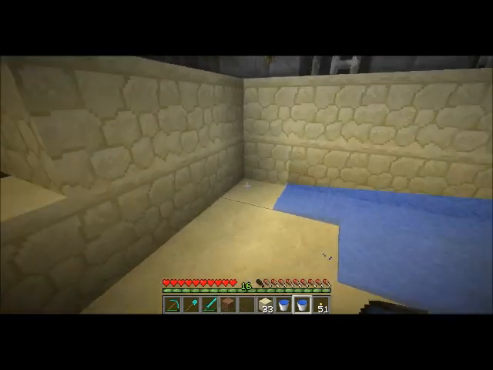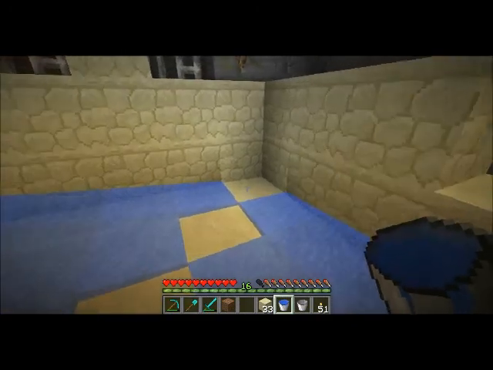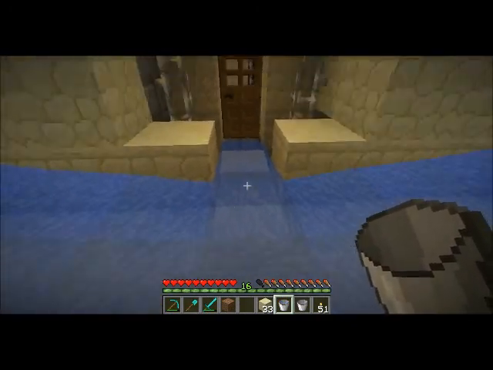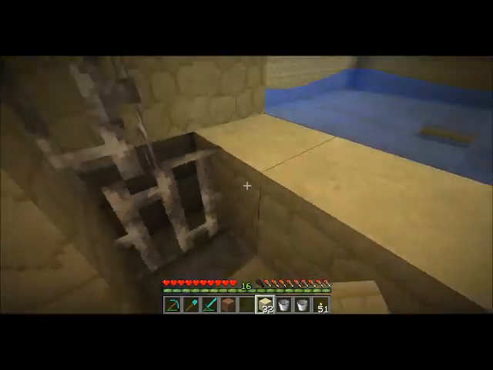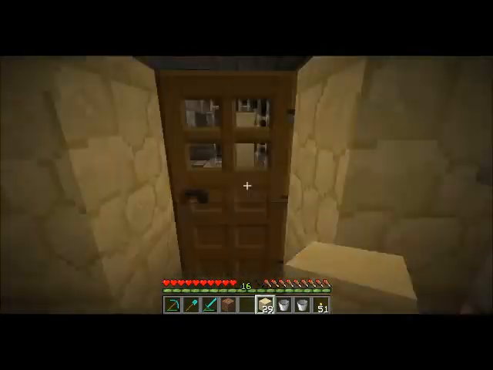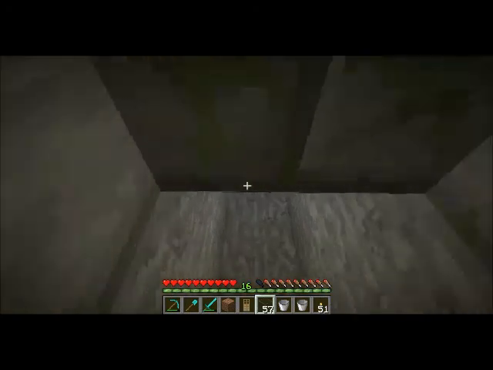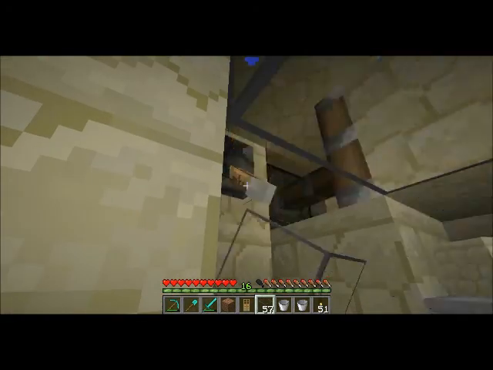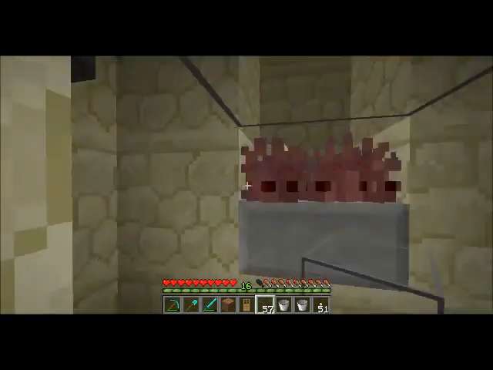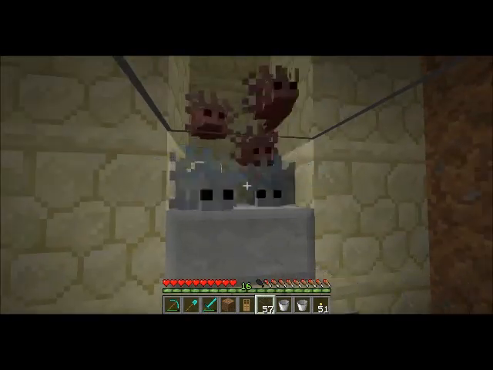Little guys are pretty good swimmers, so this isn't necessarily perfect. I tried making a piston trap, but that worked out, well, it didn't work at all. Alright, so you just come down here, you can flip your switch to weaken them, and then beat them to death.